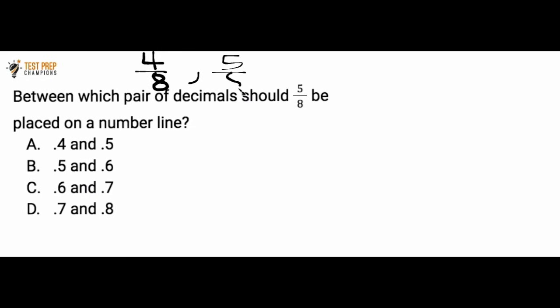Now, really the key to getting this question right is to understand the skill that when two fractions have the same denominator, you can figure out which one is the bigger fraction by which one has the bigger numerator. So in other words here, these fractions both have an 8 downstairs in the denominator. So I look up top here and I see we've got 5/8 and we've got 4/8. Well, 5 is bigger than 4. So 5/8 is bigger than 4/8. And since 4/8 is equal to half, we know that 5/8 is greater than half.